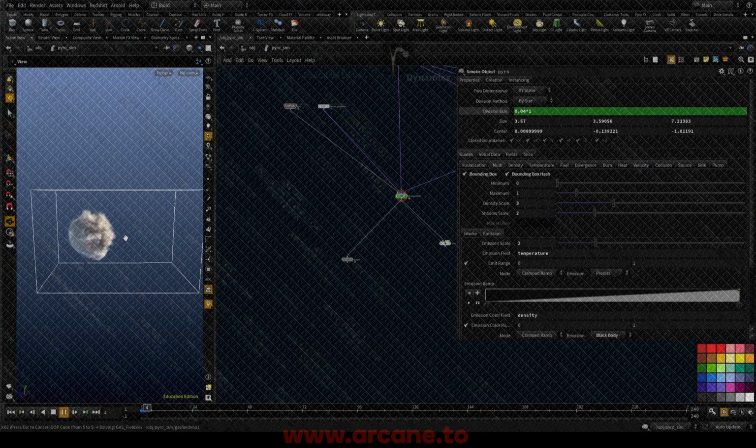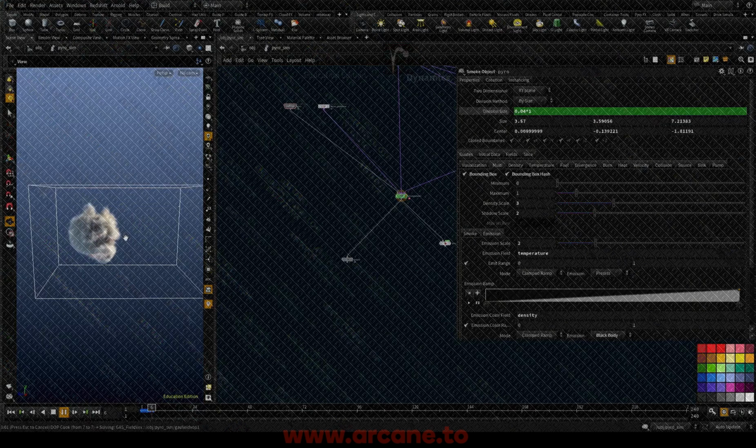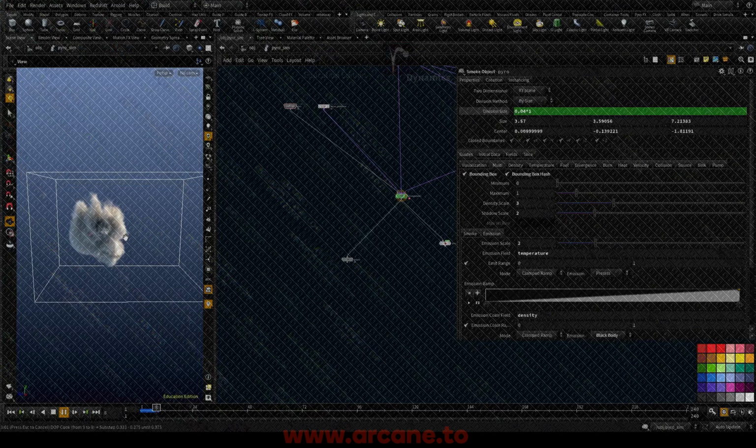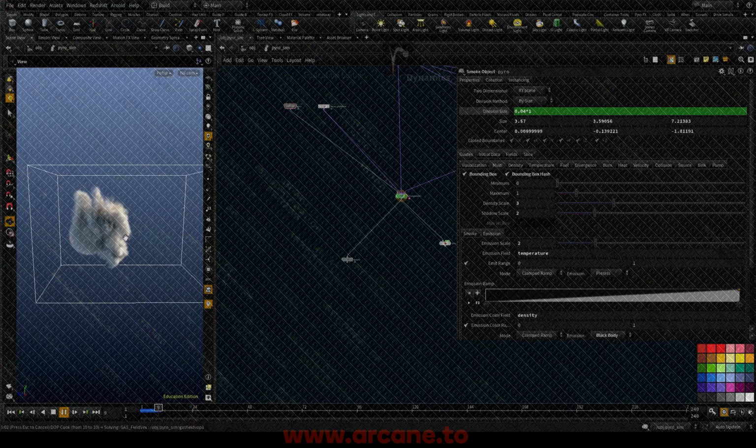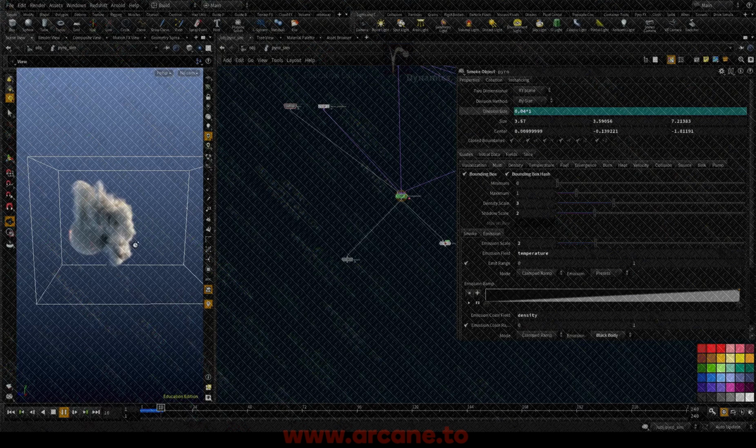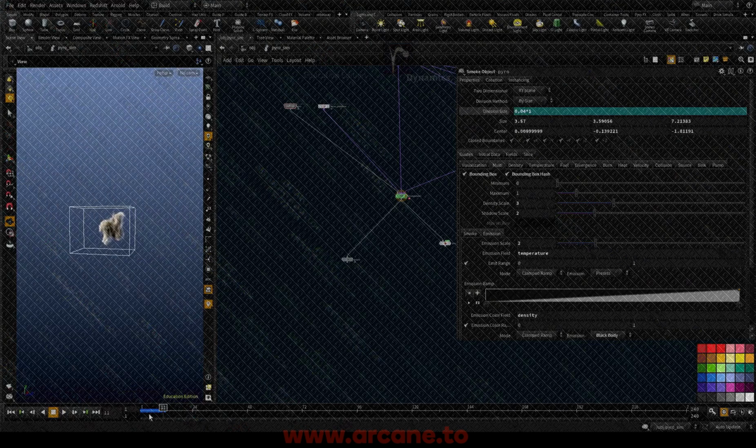And now with this, we don't have to inject temperature. We don't have to copy this information into the temperature. We can create a gas buoyancy, for example, and add this information in there and move the smoke in any direction we want. For example, we can use it as a mask. We can analyze the sim in any way we want. You can see now it's changing a lot, but I think the idea is there. And this is how we can create fire.